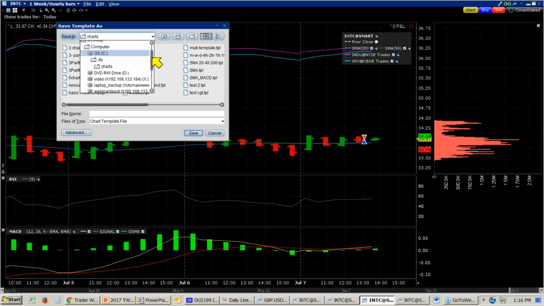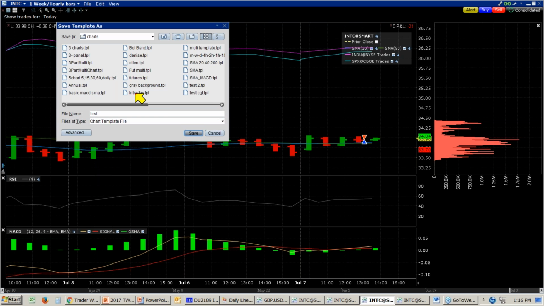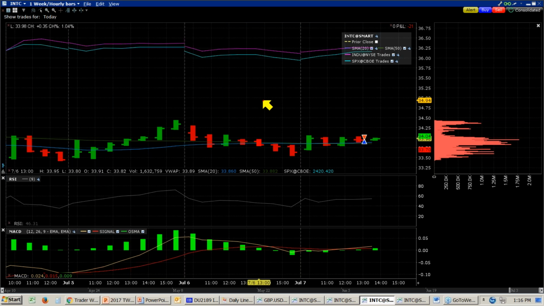Now, when you do go to create your template, notice you can simply choose a file name, and I'm going to call this a test template right now. And I do want you to see it is going to be a template file. Notice the .tpl file extension. So when I do choose to save that file, I already have one called that, and I'm going to overwrite it. It has actually saved that information.